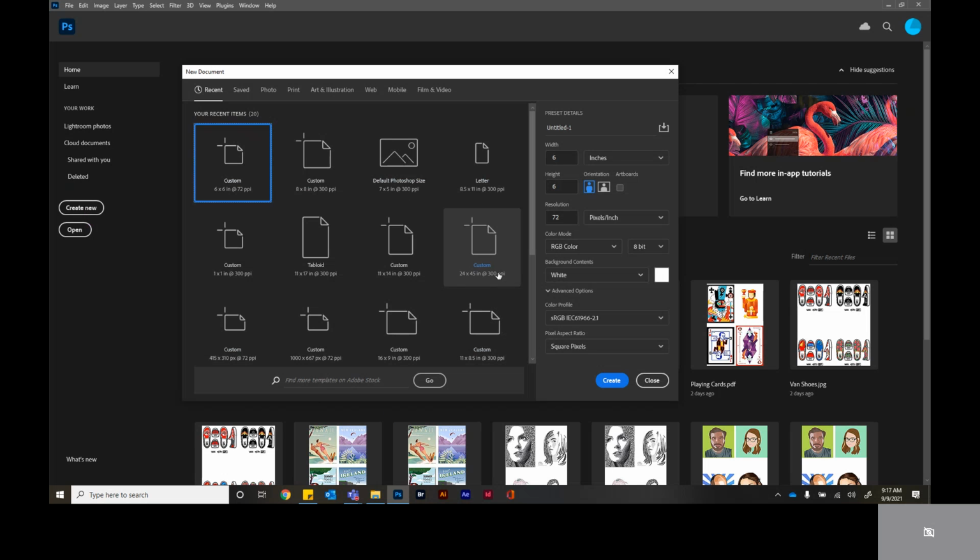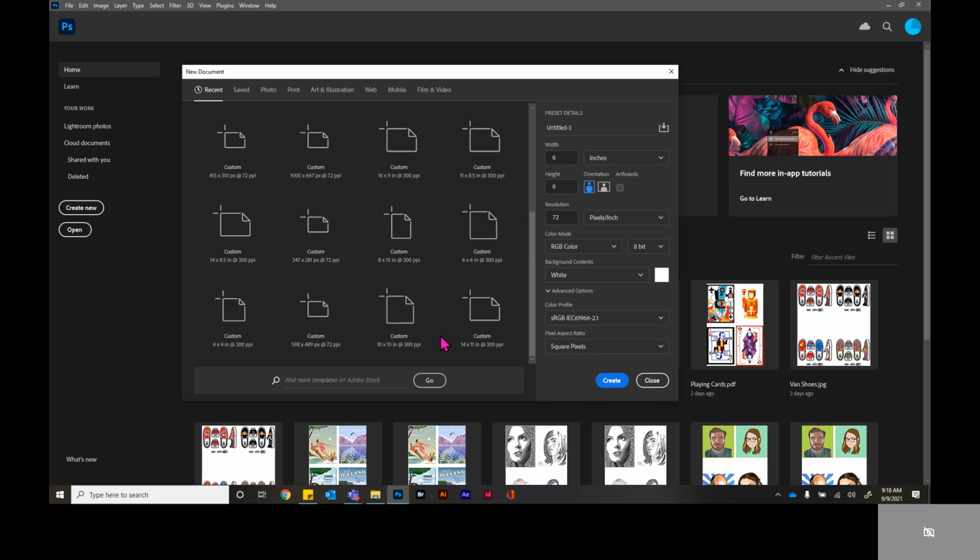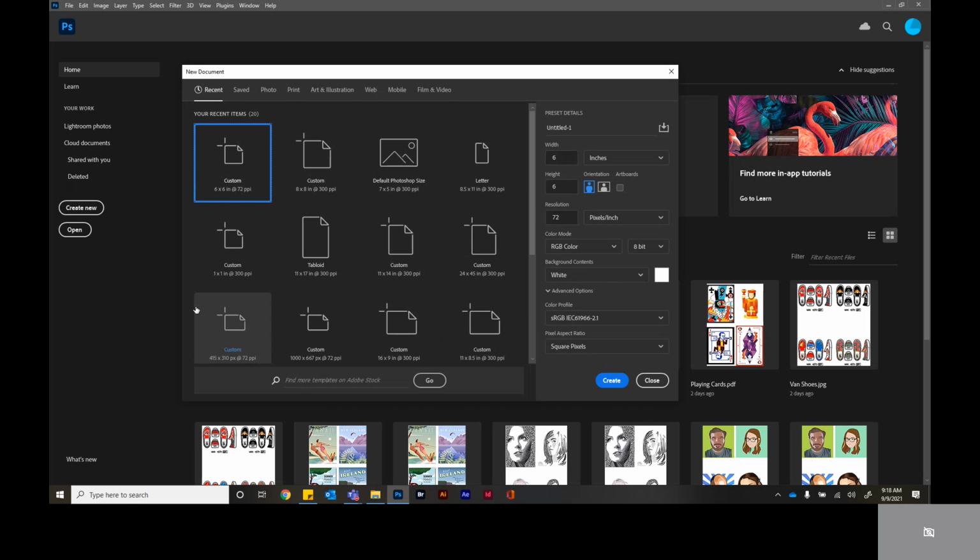In this pop-up screen, you can either create your own document you're going to use, or you can work from presets. So first, let's look at creating your own document from the sizes you know you need. So right now, you may not see anything right here, or you may see just a few options here. Once you start working in the program, again, it's going to start giving you things that it realizes that you use on a regular basis. So those will all pop up in this area.